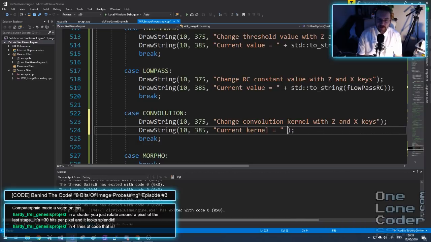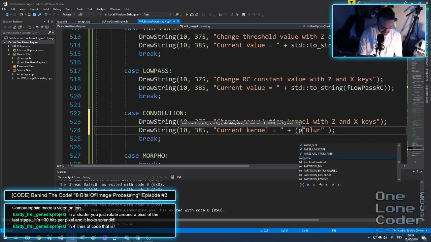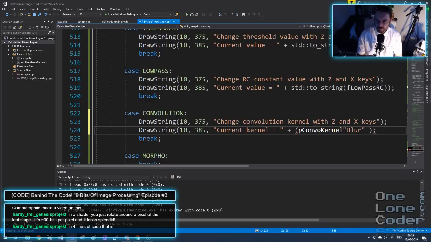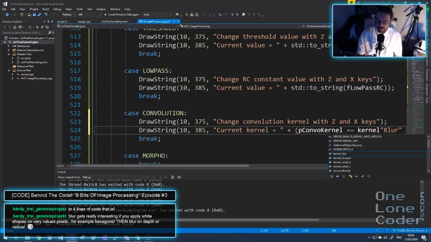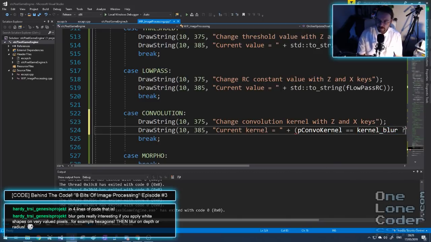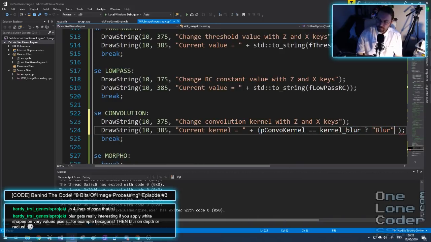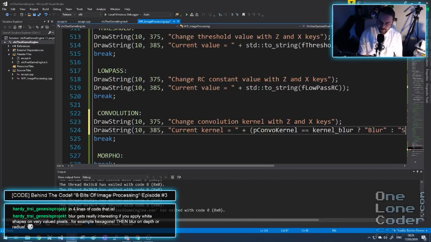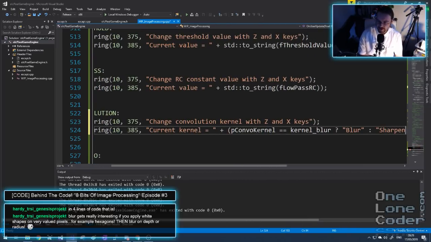Go away. It's going to be a choice of blur. Actually, I need to put in the condition first. If pConvoKernel equals kernel blur, then return blur, else, well, I've only got the 2 in this demonstration, so then it'll be sharpen.